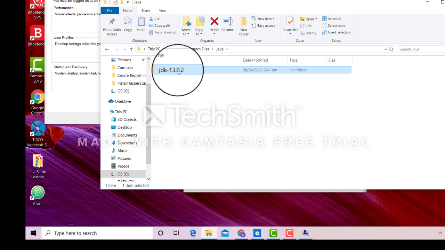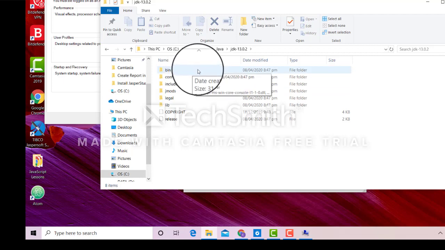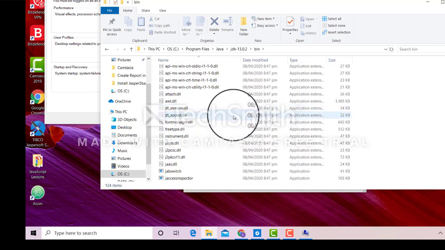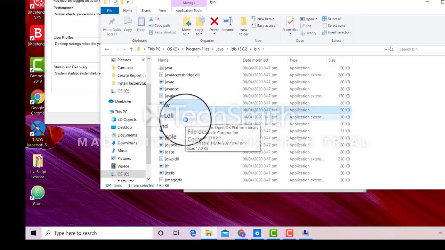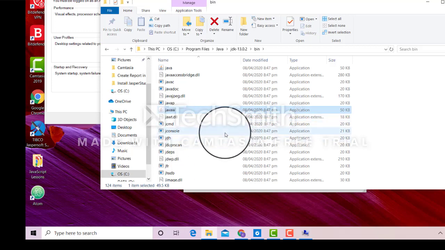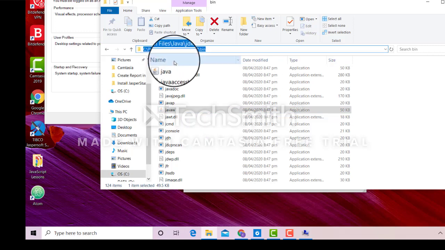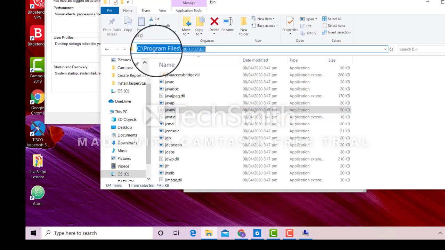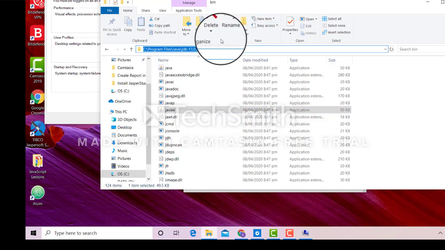Okay, so you click on that and you look for the bin folder. So this is where the missing file that Eclipse is looking for is. Okay, so you don't need to type, you just click this portion and it will give you the location of the folder where this special file is being searched by Eclipse. You just copy this one, Control C, and you close this one.